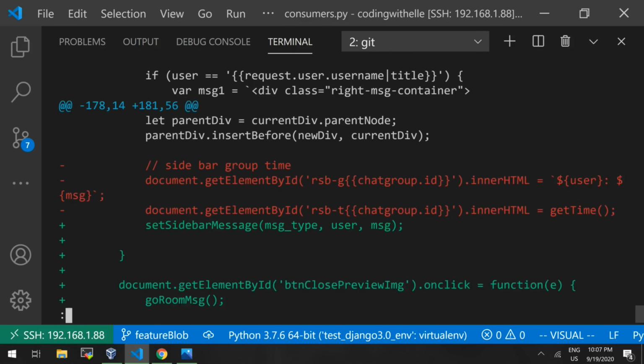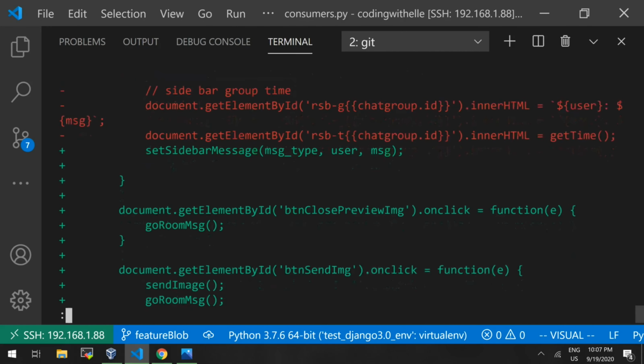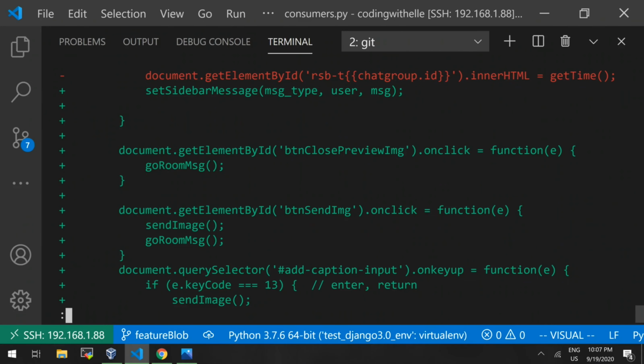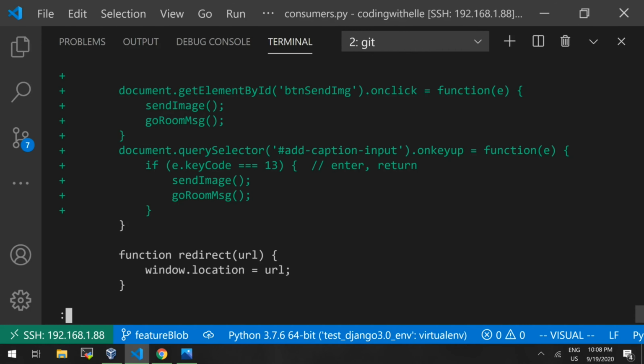So I just tried to clean up and separate things into functions because, as I mentioned, I'm not using a front end framework, so it's not really clean if I put everything in one function. You click the close preview image, it will go to the regular room message. You click this, it will go to the normal messaging. This is part of the preview image.